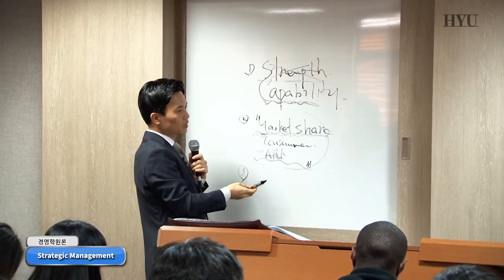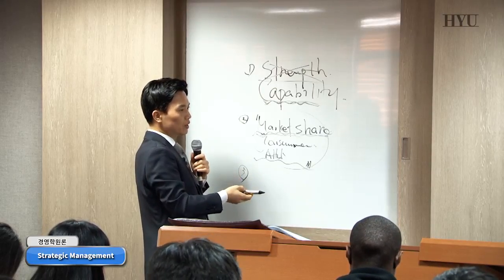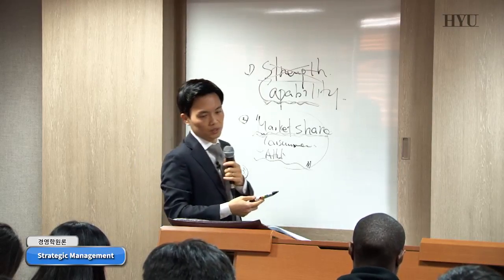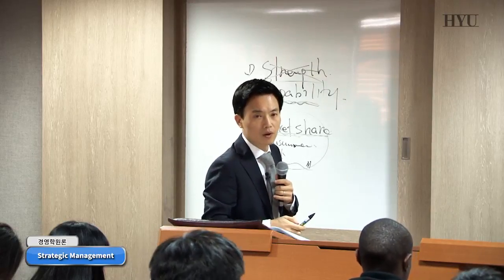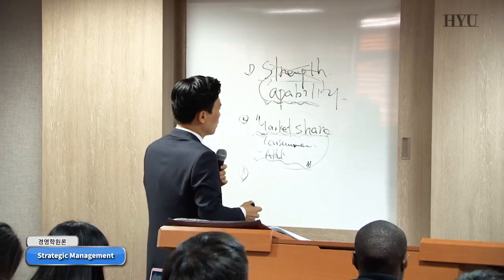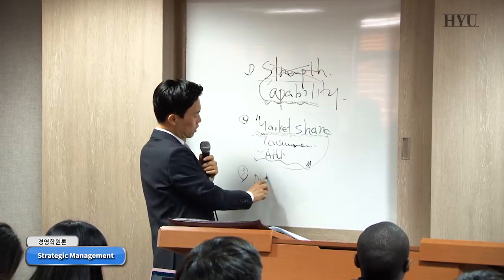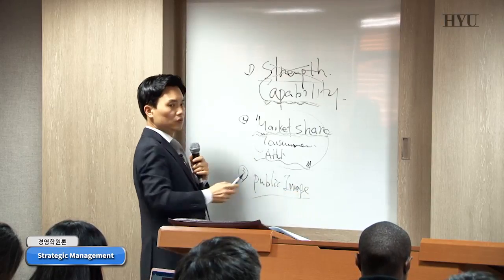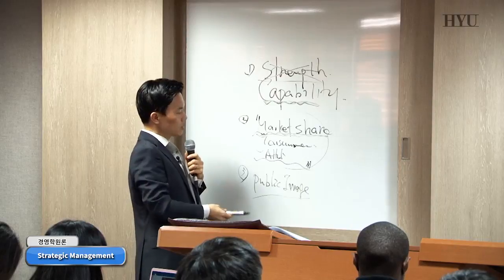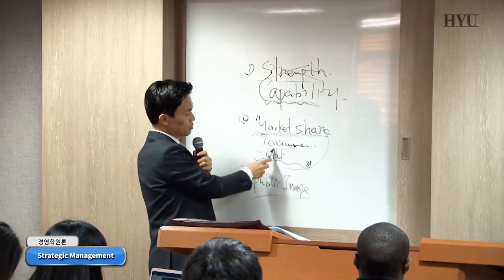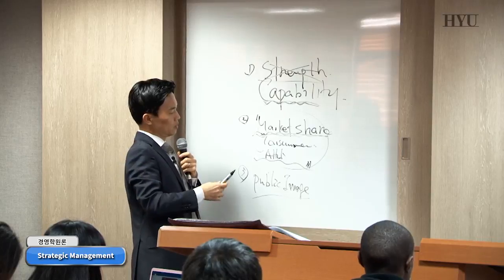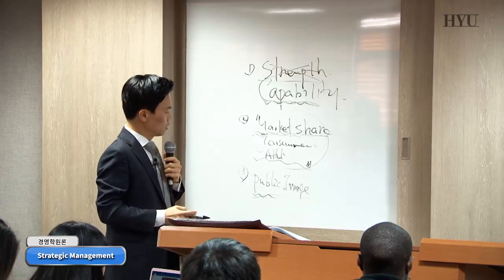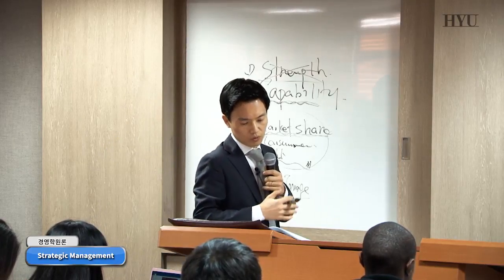What else? Something very hard for you to find about the competitors. What would that something be? Their public image. Why do you need to know this one? That heavily influences consumer choices. Yeah, it's also related to consumer loyalty. So public image is very important for you to understand. What else?